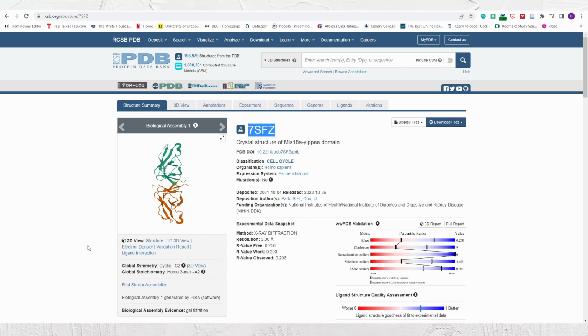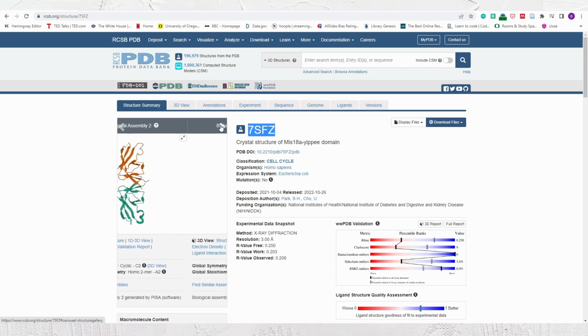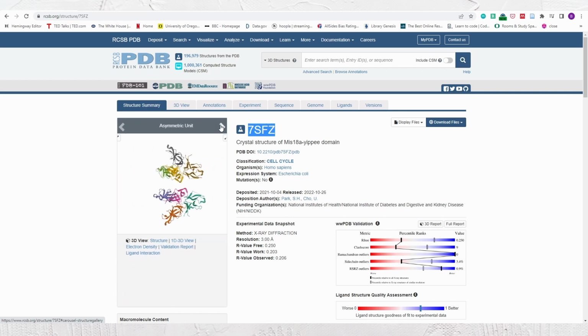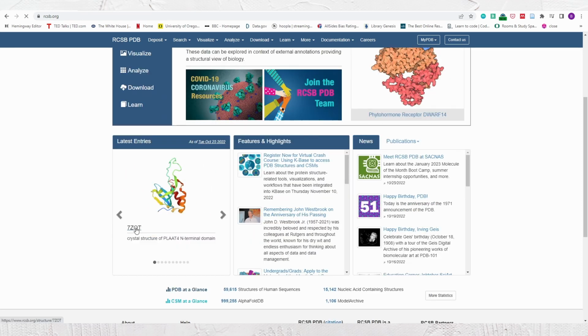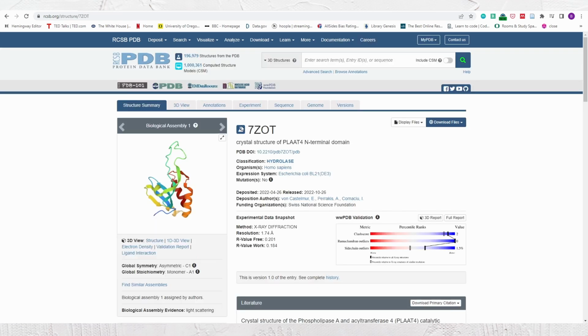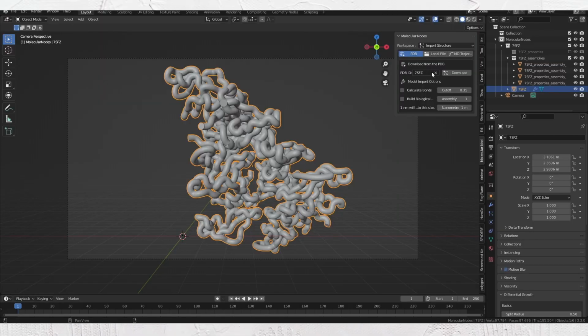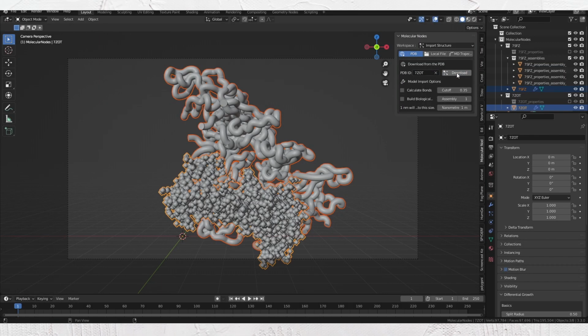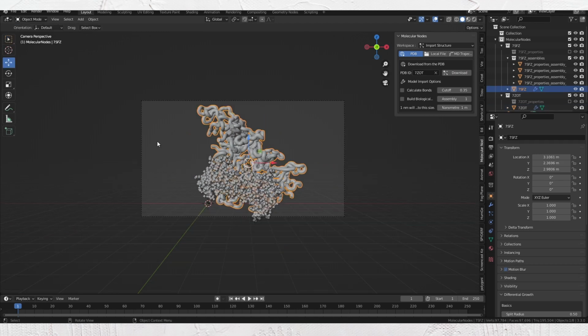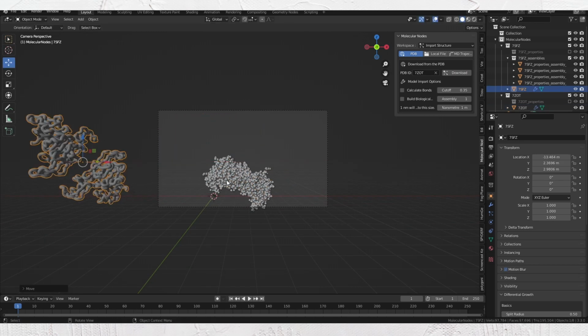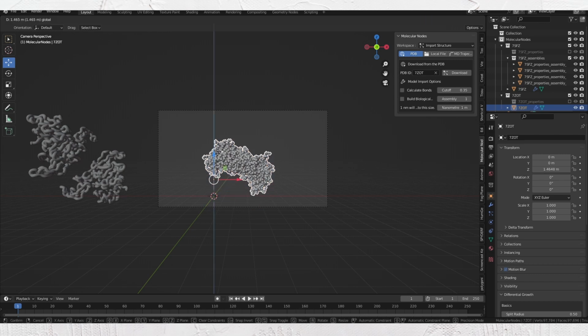So upon further examination of the scene, I realized that the protein was a little more complex than I wanted it to be to translate it over to Grease Pencil. So I'm just going to pick out something a little bit simpler here. And I'm basically just going to repeat the process that I detailed earlier and create the reference with the protein that I've just imported into the scene.